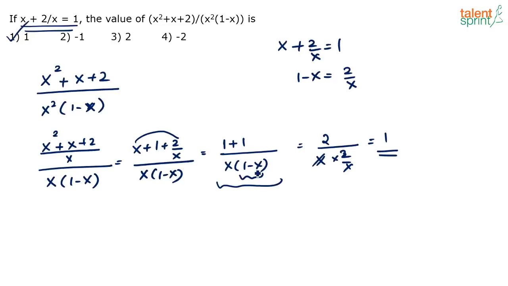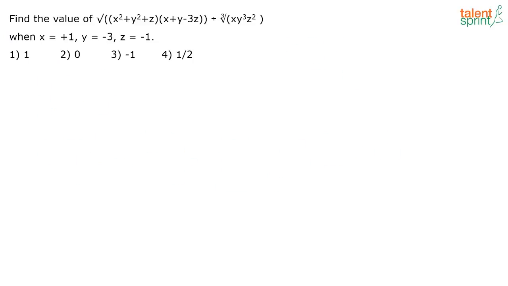Always remember, they would have given something in the question so that you are able to arrive at the answer, because the answers are numbers. So you have to do some kind of rearrangement. That's what you have to look for. Here, for this 1 minus x, if I substitute using this, 1 minus x is 2 by x, I get the answer very easily. So the correct answer here is option 1. Is it clear? Okay. Next one.